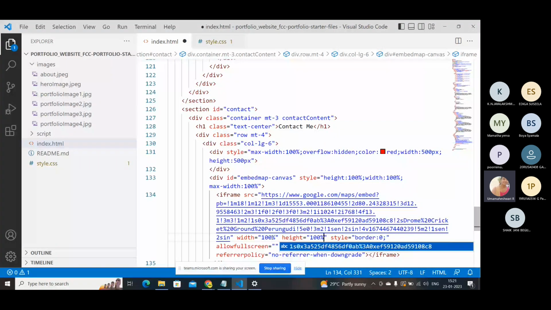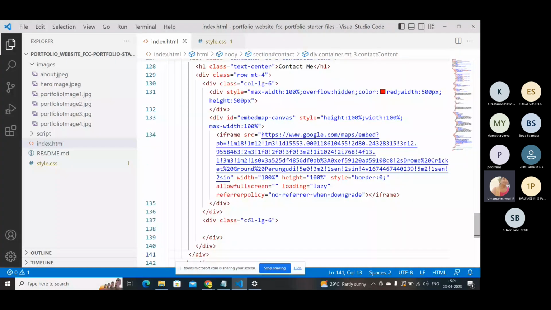I don't want any border. That's it. So this is how it will be. And to link something, if you want to contact or something like that, you need a different thing. So let's check as of now.